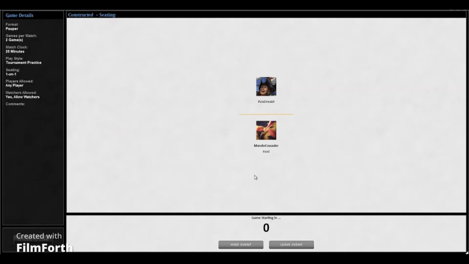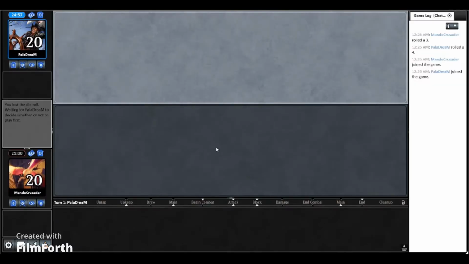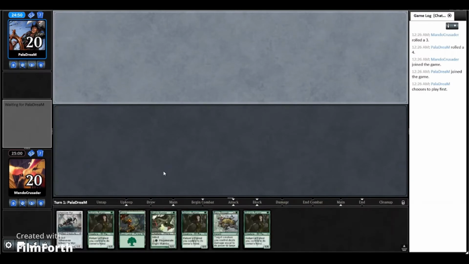Alright. Let's see. We are on the draw. It's a little unfortunate, but I think we should be fine. This is not a good opening hand. We're gonna want to mulligan this. We're going to want to mulligan this one.